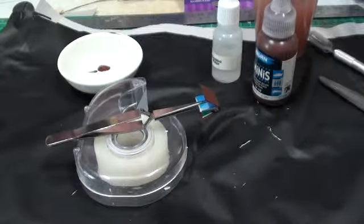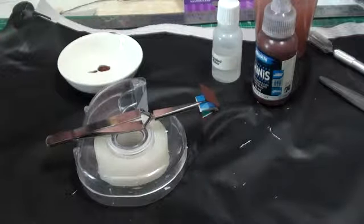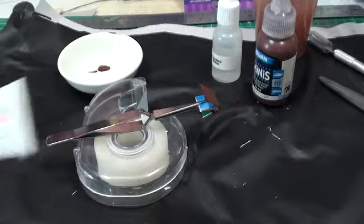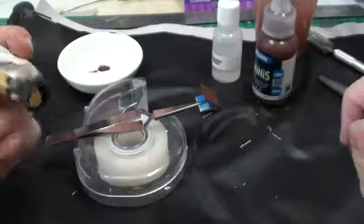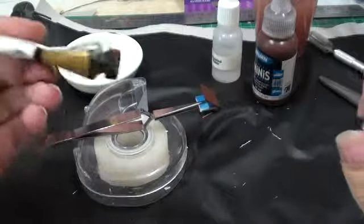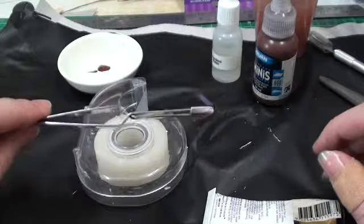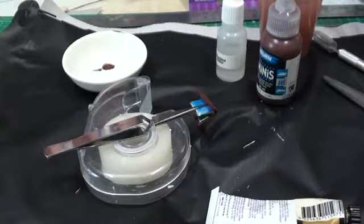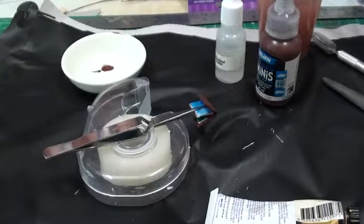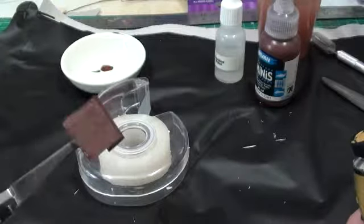I'm just going to use some craft gold paint. The box over here. Of course, it's just a little, what's this called? Student's acrylic. It's just gold. I do like the colour, it comes out nicely. So what I'm going to do is I'm going to dry brush that with a slightly smaller brush because there's not much gap there and I don't want to get it all over my nice clean painted book cover, although I could just go over it again, but I prefer not to. So this is almost dry.